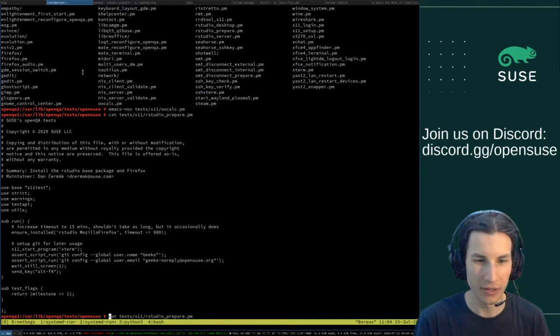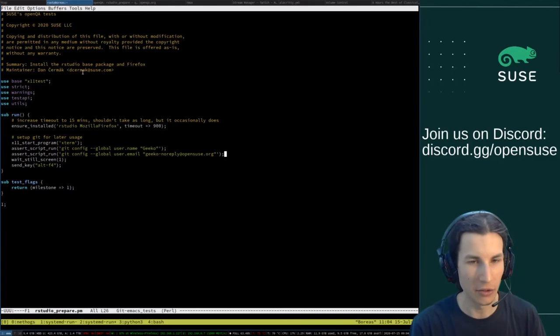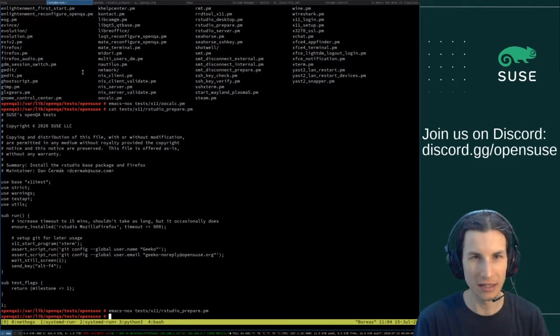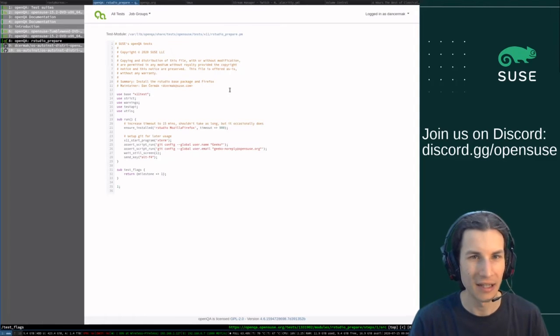So we could now, of course, just start modifying it in here directly. That's certainly an option. I honestly prefer not to do it this way, since at least my local openQA instance tends to break from time to time, and then I just rm -rf the container, and everything is gone.